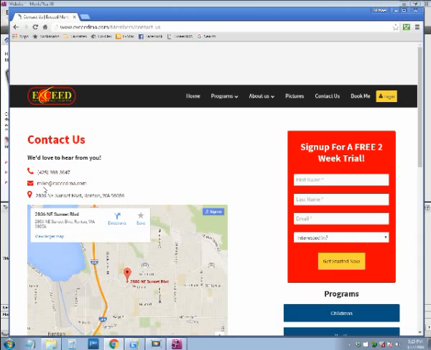Or they can email me at mike@exceedma.com, or if they'd like to come by, they can find our address right here. Here's our location. Here's a Google map that shows us where we're located, and then they can click here to get directions from wherever they're at to our location. So if anybody's interested, please direct them here, or if you forget what our phone number is or my email address, you can come here too and quickly get that, and give me a call, contact me, and we will get back to you. Remember, in the lounge, you can go in there and ask any questions you like, and I'll get back to you faster.